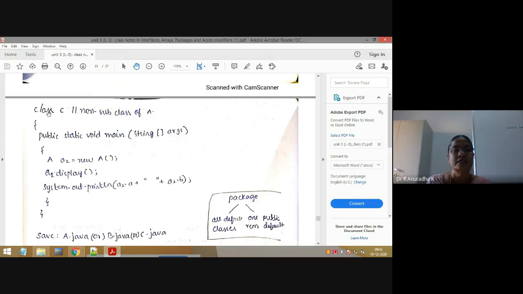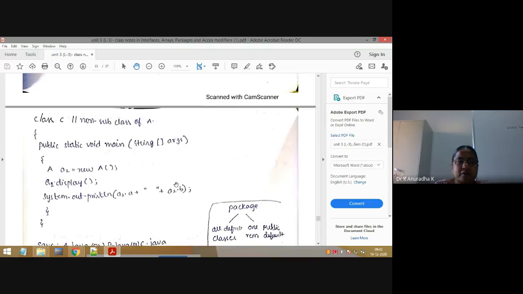That's why, inside the same package, non-subclasses of class A can also access the default members of class A. So inside class C, I have written the main method. Inside that, I have created an object for class A. With that reference variable, I am accessing display and A, B.